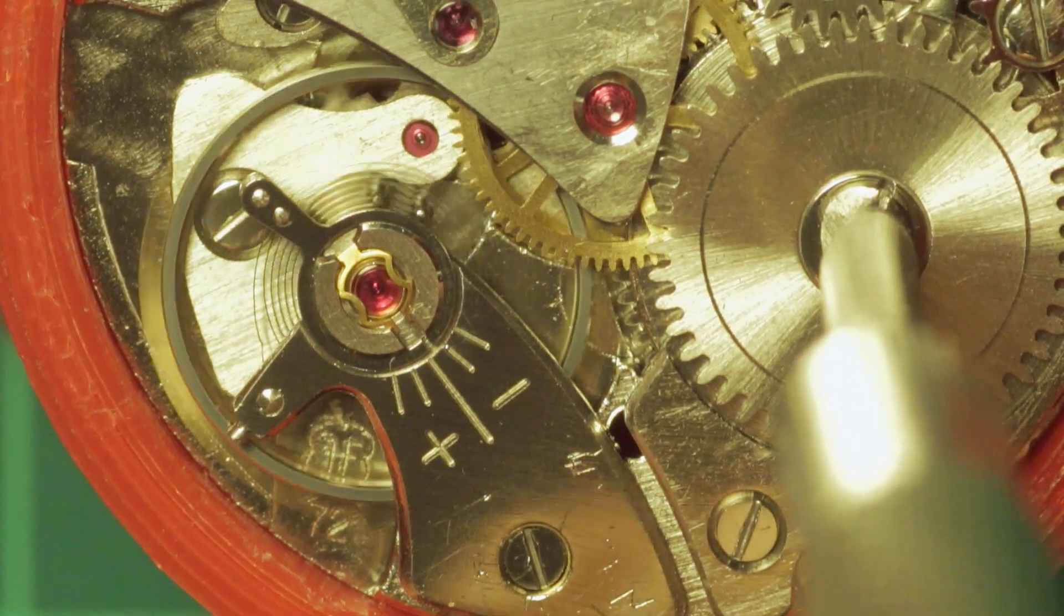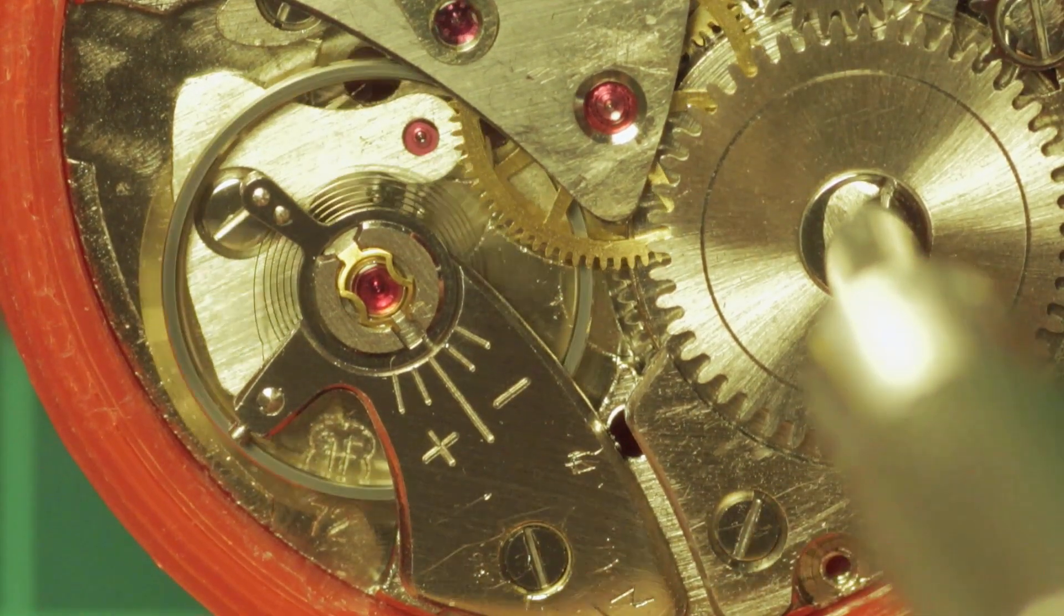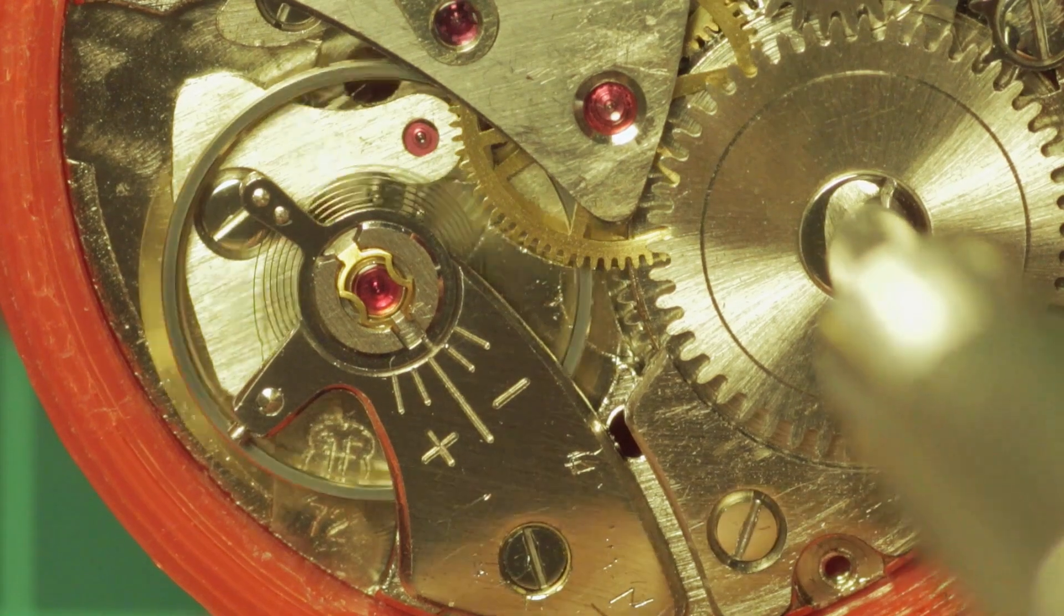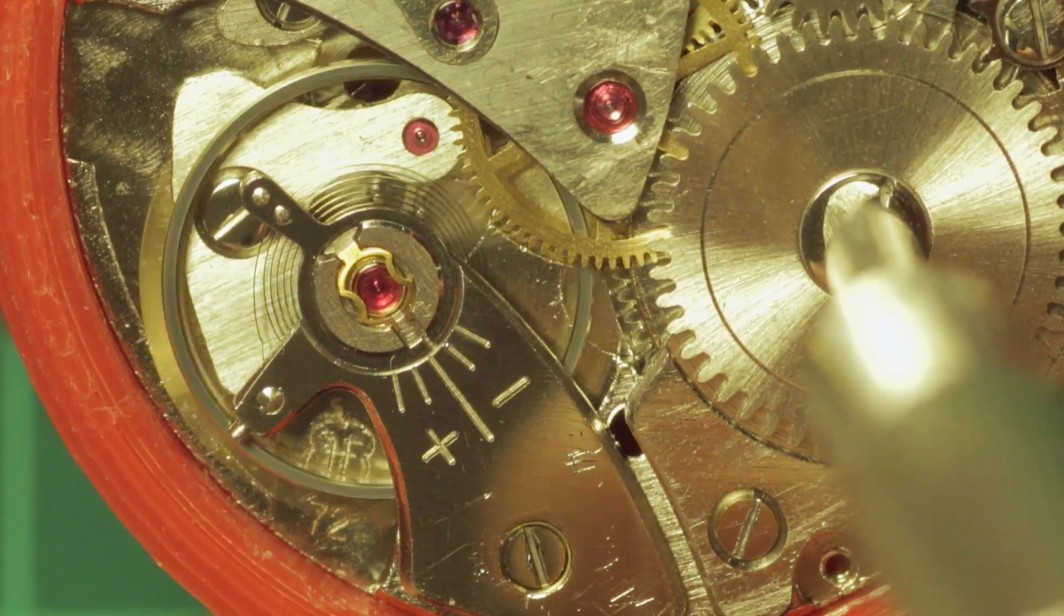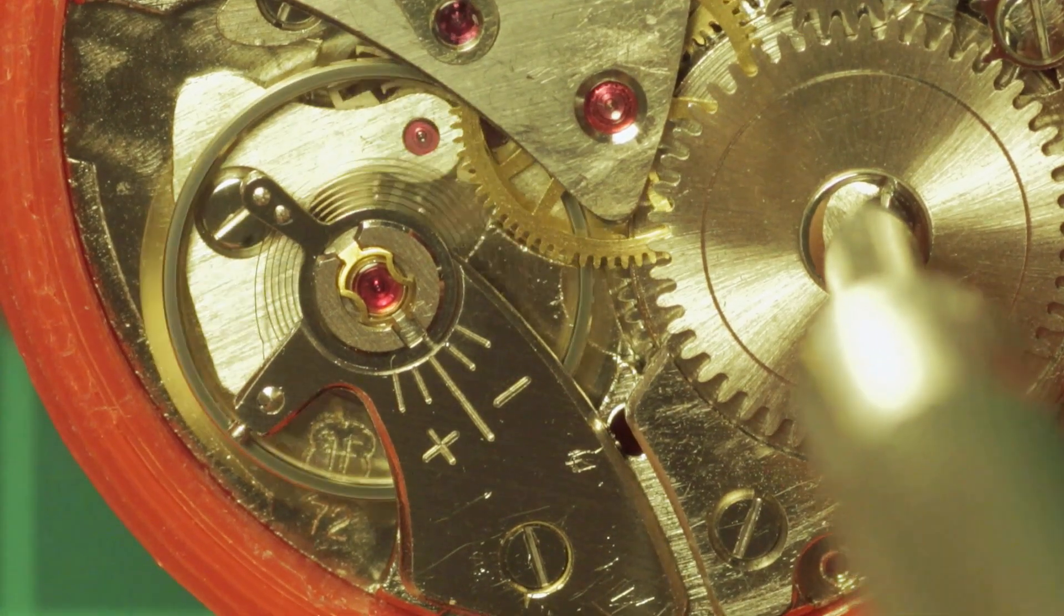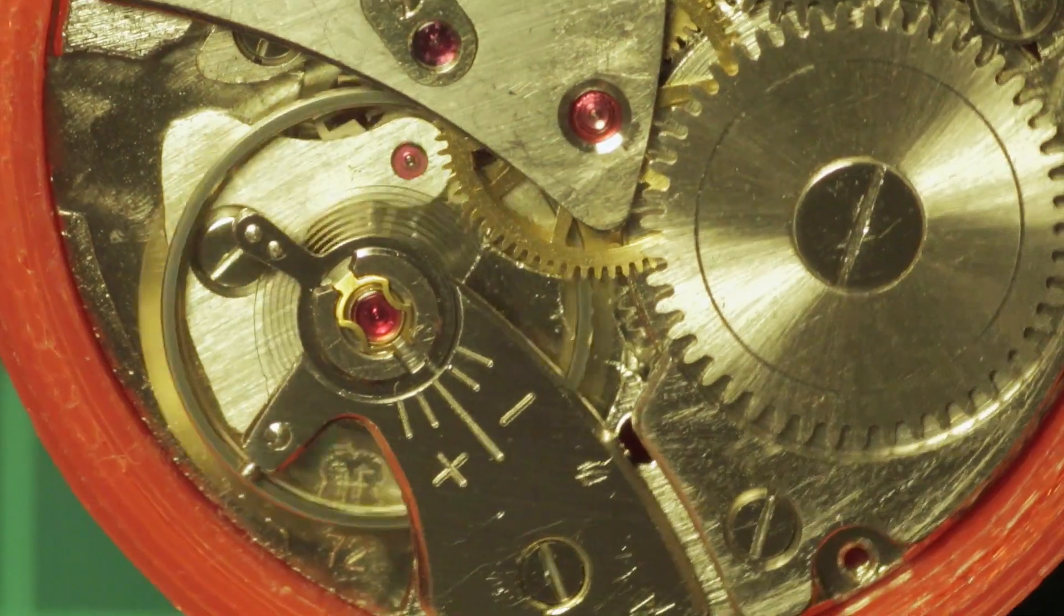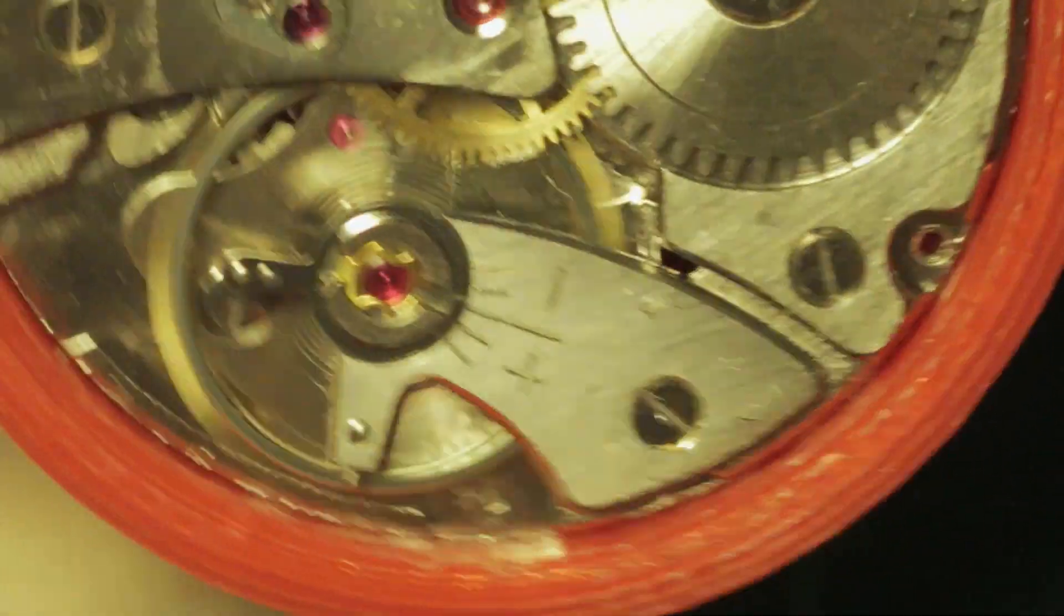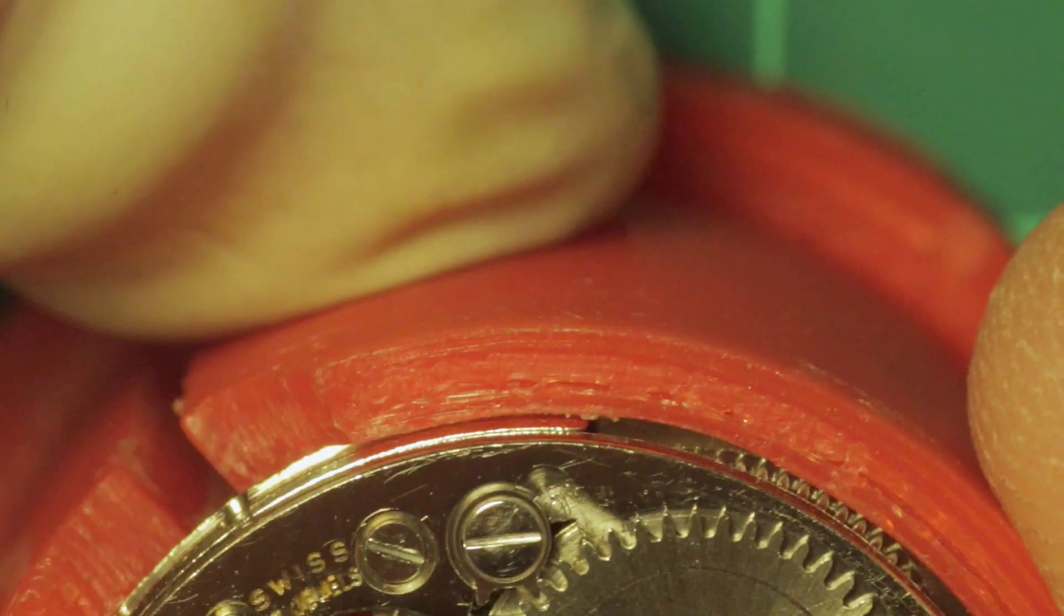Once you've established this, you've established that you are getting 180 degrees of amplitude. And as I say, ideally this should happen within the first full wind of the barrel. That's how you know you've got a good smooth running train and that power is getting through adequately. Subsequent winds will then pick up the amplitude considerably.